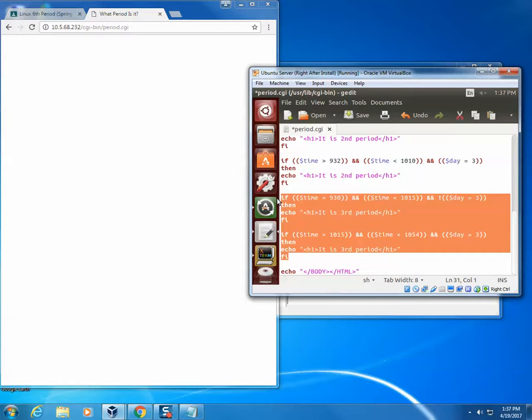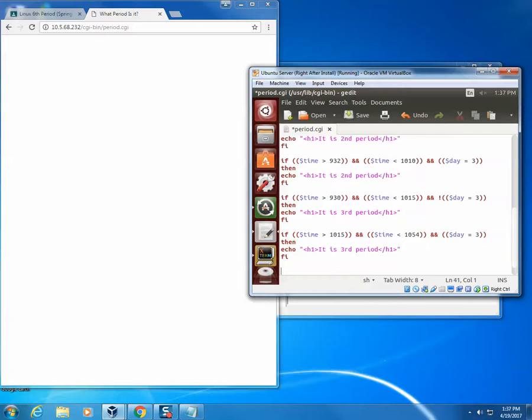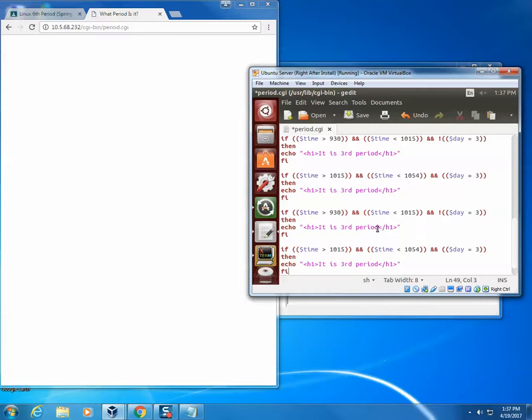I'm actually going to skip right now to 7th period, because it's 7th period right now, and I just want to make sure that this works. So I'm going to type in 7th period, and 7th period on a regular day is from 12:50 to 1:35.